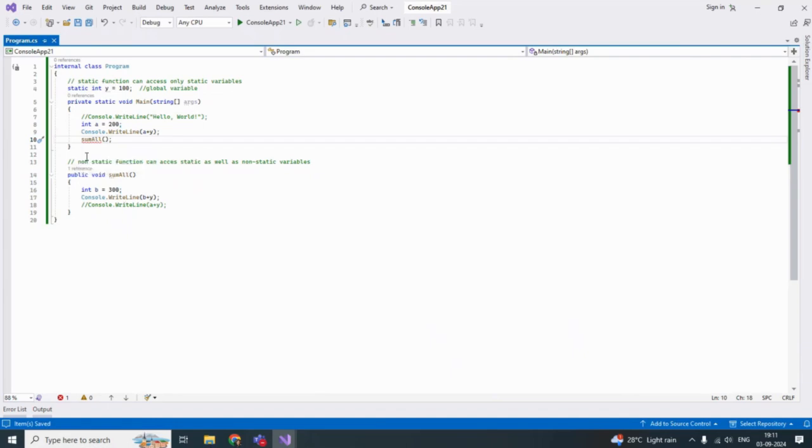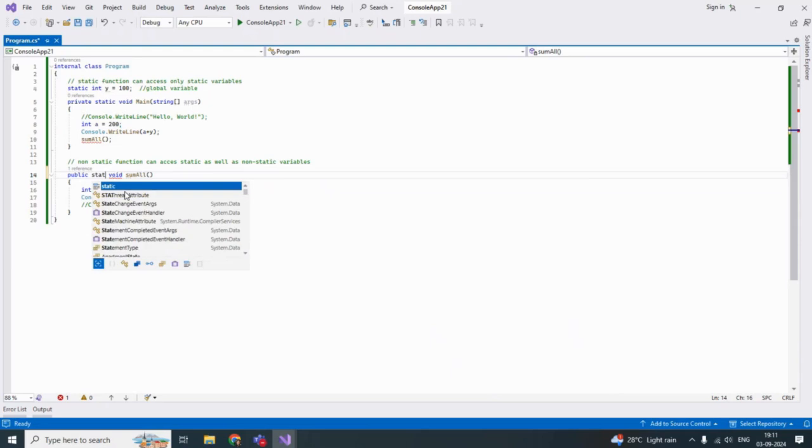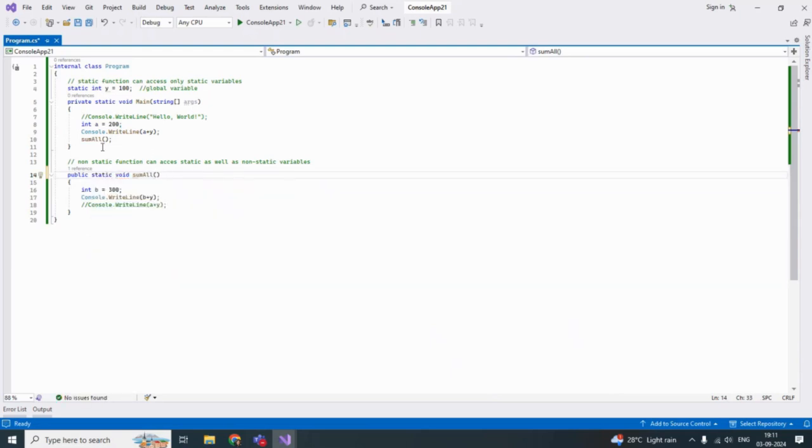No, that's not the problem. If I hover over the error, it says an object reference is required for the non-static field. My function is non-static and my main function is static. So I have to make this function static to call it. A static function will call only static functions.